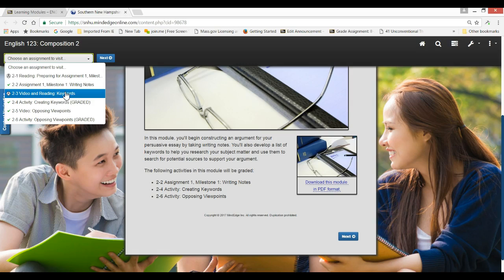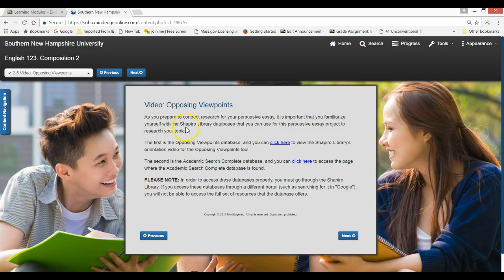So with the keywords, I make some attempt at that, and I come up with lists like newspapers, print journalism, journalists, dying, disappearing, vanishing, obsolete, a variety of words like that. And so I do this 2-4 activity. I believe that's worth 10 points. And then I find out a bit about opposing viewpoints, and then I'm going to go onto that page.